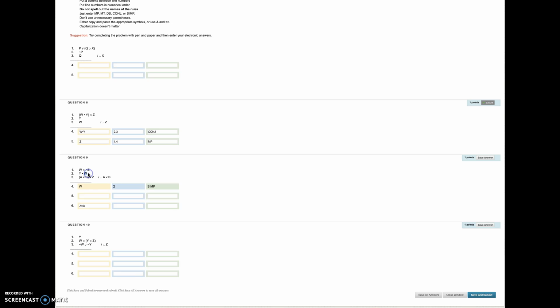Hey, it's part of this conjunction. And I've actually already taken that apart. So this one was given to us, so we already have w. So we can go w, modus ponens gets us not z. We'll cite our lines, of course, 1 and 4, modus ponens. Now that we have not z, we can use disjunctive syllogism to get A or B. So that's 3 and 5 DS, and this proof is complete.